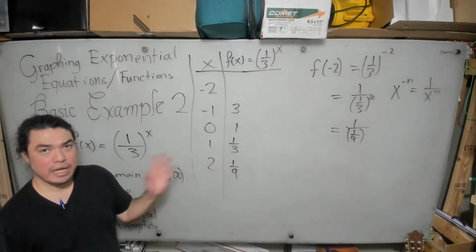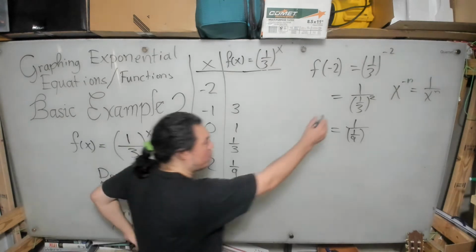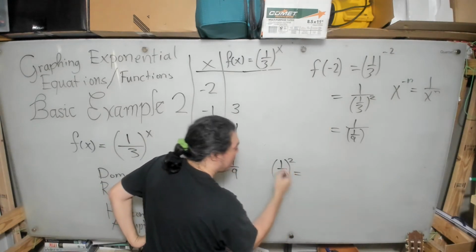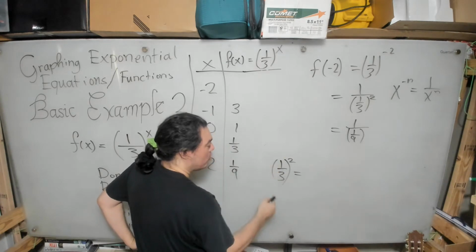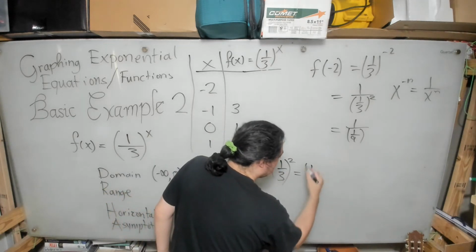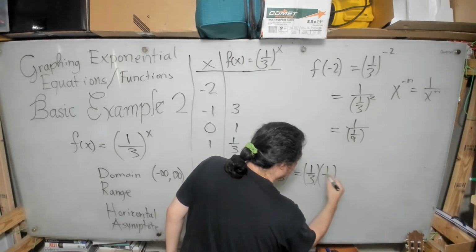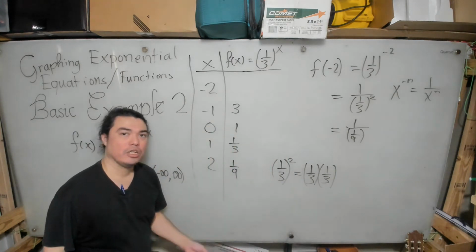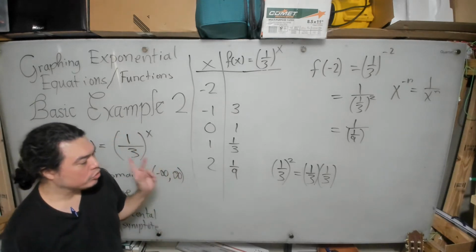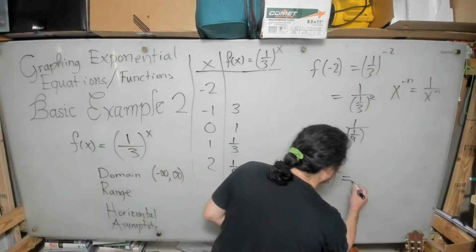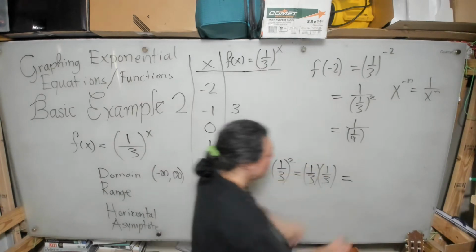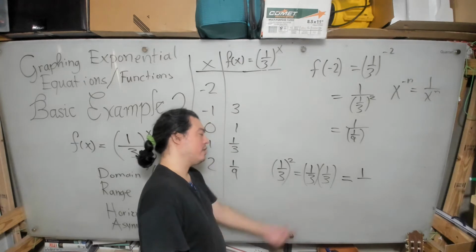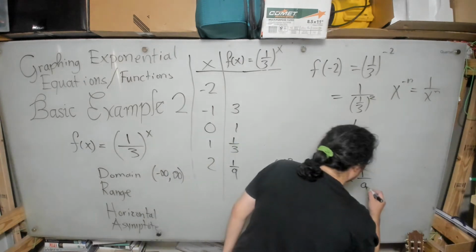We can calculate it from the beginning as follows. If we have 1 over 3 squared, right? What is that? We're going to have 2 copies of 1/3 being multiplied together. So that's going to be 1/3 times 1/3, like this. And then, of course, how do we get the product of 2 fractions? The product of 2 fractions is the fraction whose numerator is the product of the numerators of the fractions being multiplied. In this case, 1 times 1. And whose denominator is the product of the denominators of the fractions being multiplied. In this case, 3 times 3, which is 9. And so that's how I got that.